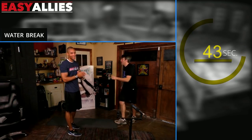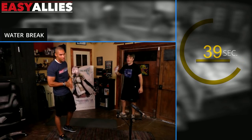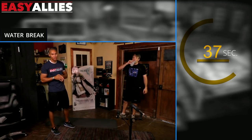The Mario jump. That's a Mario jump. That's how Mario works out. Unconfirmed, please don't sue me, Nintendo, but yes, this is how Mario learned how to jump.